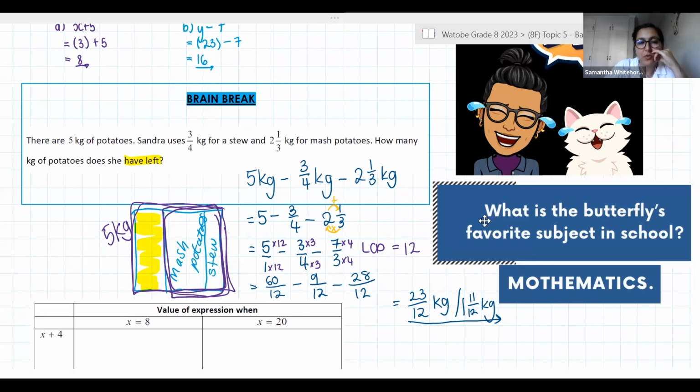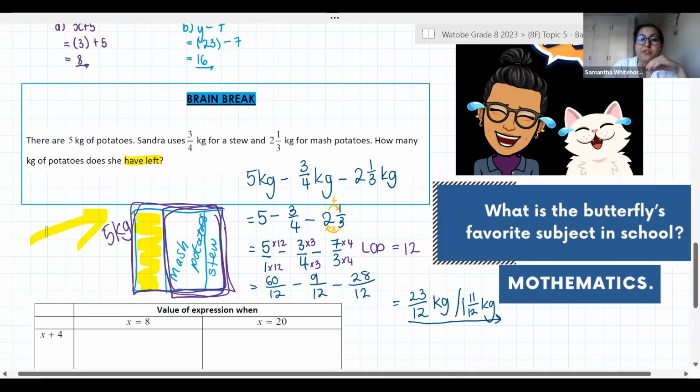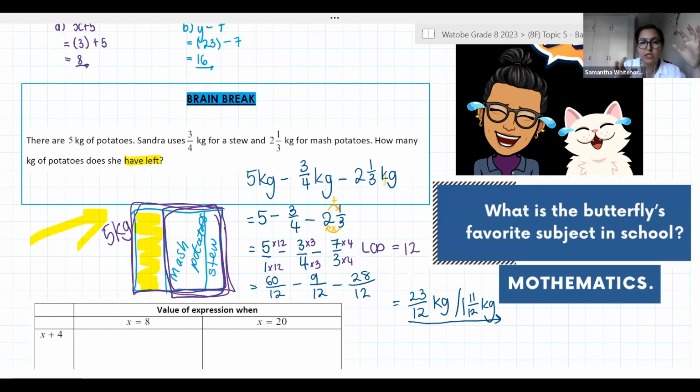Okay, guys, so I hope we all got that. I hope that makes sense. What I often like to do, especially with fractions, because fractions sometimes confuse me, is draw a picture for myself, just to visualize: okay, this is how much I have. What am I actually trying to figure out here? Oh, I'm trying to figure out what's left. And then it gives me an idea that because I'm figuring out what's left, I'm going to subtract.